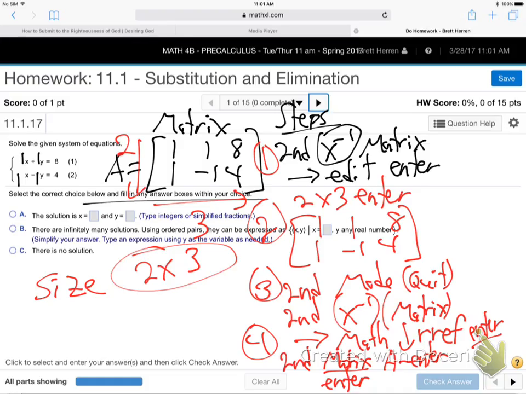Is that good? Questions? If you get decimal answers, do you know how to convert decimals to fractions on your calculator? Because sometimes Math Excel wants fractions. I don't care in a test. But what if I got some weird decimal answers and Math Excel wanted fractions? You guys know how to do that? On the TI, it's very easy.